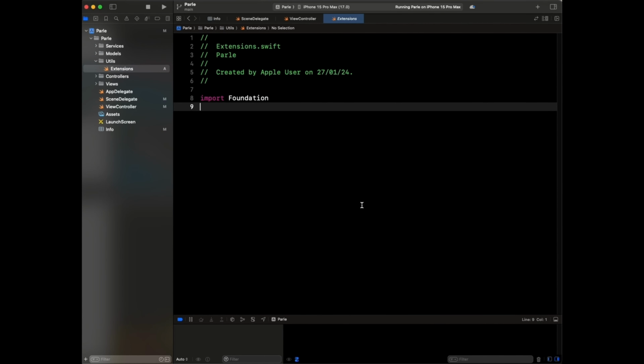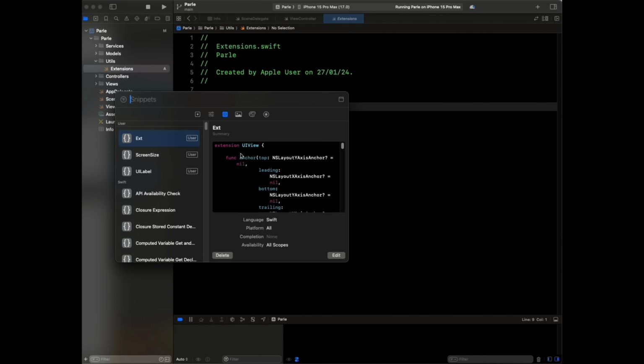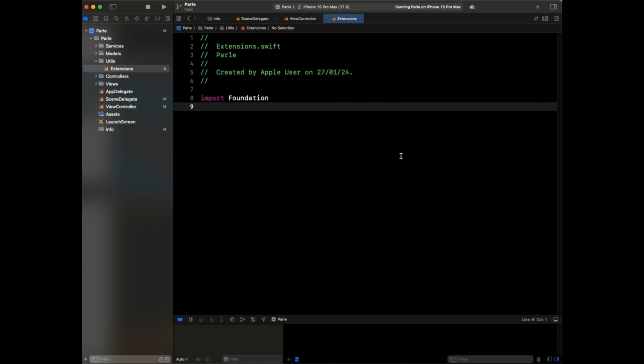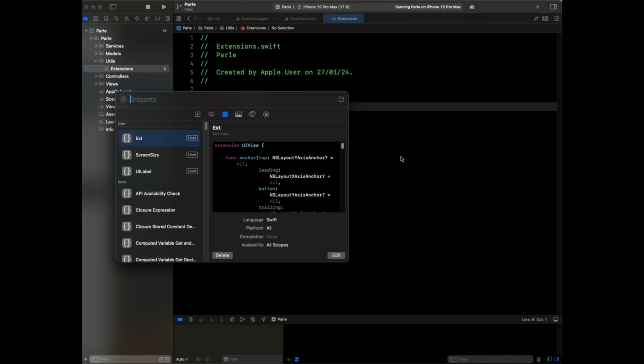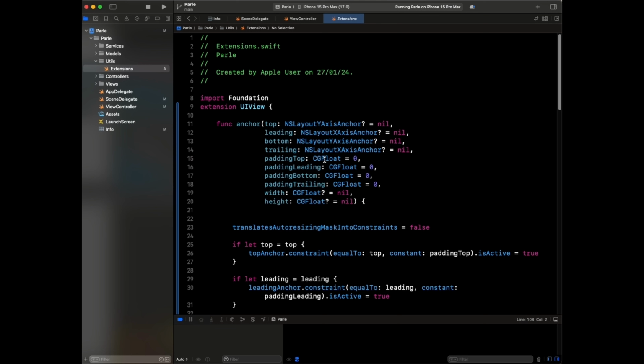And now for the extensions, because this is something very common and you're going to use it whenever you use UIKit, what we could do is just put the extension package in a shortcut, right? So you put it among your shortcuts, so you could hit plus like so, and you get your extension, and that's what you're going to use, right? Or you could hit Command Shift L, I believe. Hit Command Shift and L, and you get your extensions. And I'm going to put a link to this code, right? So we hit that, and we just select this.